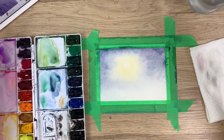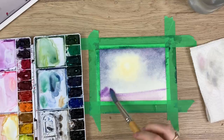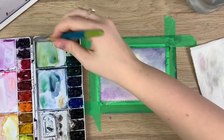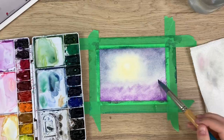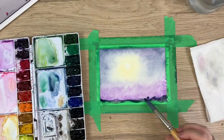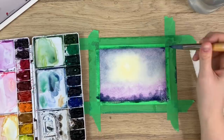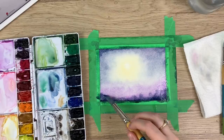Down here in the background I'm gonna have purple — this is where the lavender fields are gonna be, but in the distance. So you're gonna kind of see purpley blue in the background. Darker down here. And you know when you're doing wet on wet when you see that kind of blend that's happening, when it kind of just spreads out. If it doesn't spread out and you're going like this and it's a line, you know your paper's too dry. So in that case, just take your paper towel, mop it up really quickly and then wet the paper and try again.